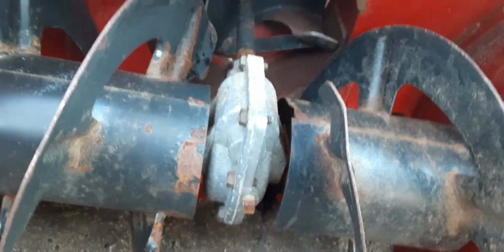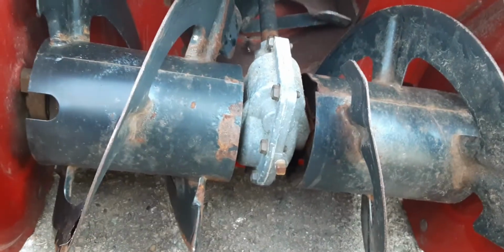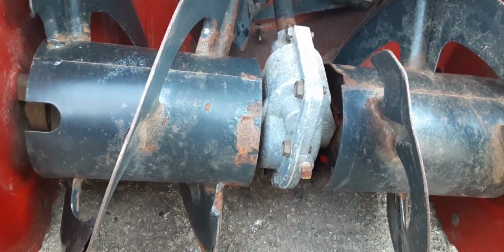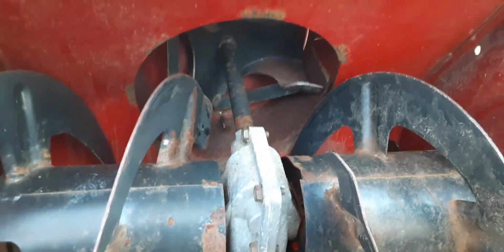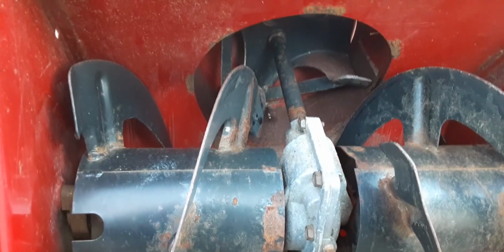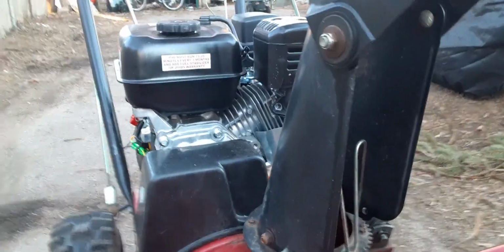The only thing I didn't do is re-grease this. I should probably check this and see how the grease is in there, but it seems to work fine at the moment. Yeah, so I was just letting this sit out here and run for a bit. And so far I am happy with the engine.